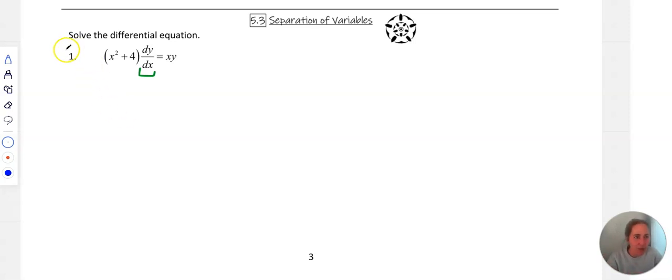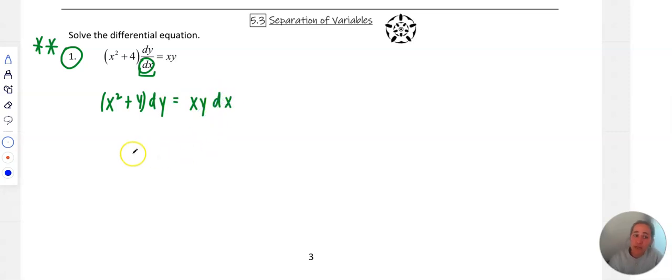Let's look at this first one. I want to star this one, as sometimes what's trickiest about these problems isn't really the calculus involved. It's not really the integral. It's the algebra that it takes to get this answer simplified. One thing we definitely do with separation of variables is we want to get the x's on the left, the y's on the right side of the equation. So this might as well be something that we move over first. We can multiply both sides by dx to get that over to the right-hand side.